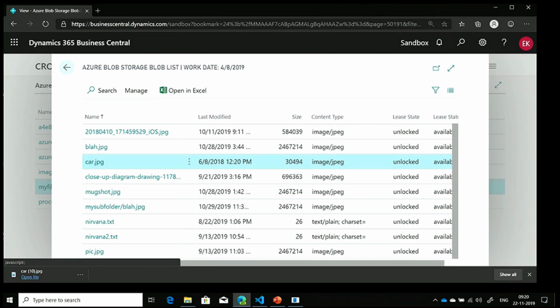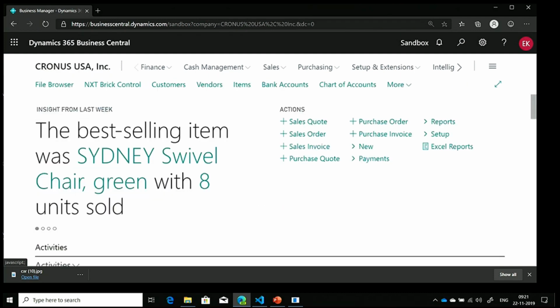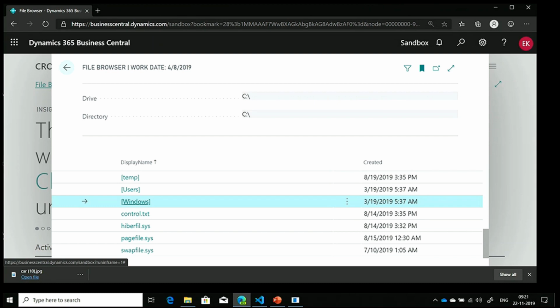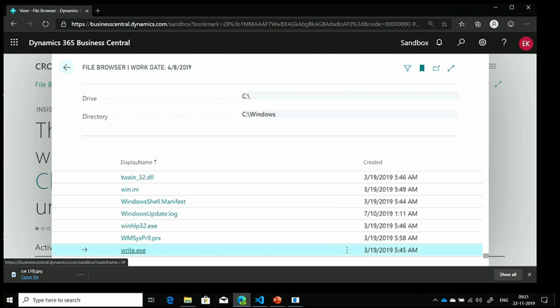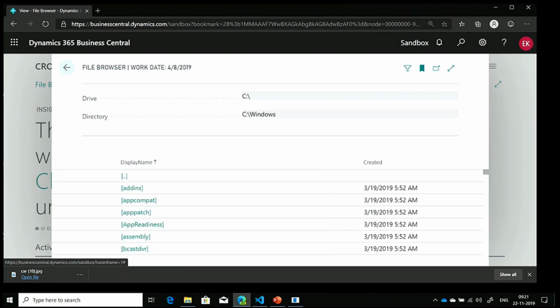Let me first do a demonstration here and talk about what I did after that. I have put here a file browser. And this is actually my local C drive, which I'm navigating through from the cloud. I can go into folders, and you can see it's fairly fast, but I'm actually accessing local resources. So how am I doing that?